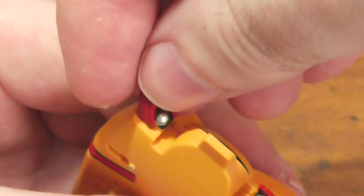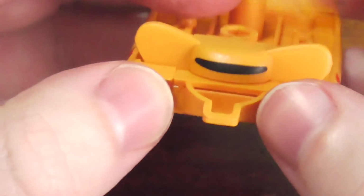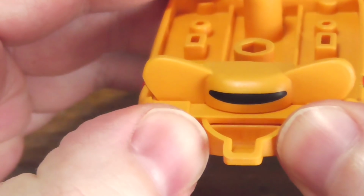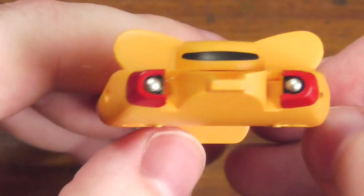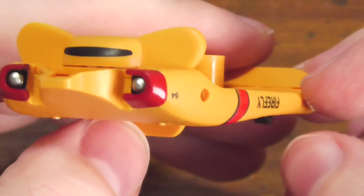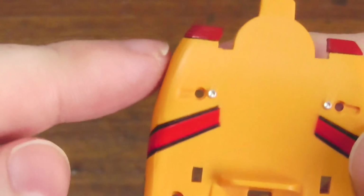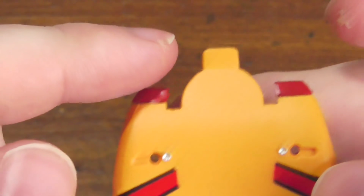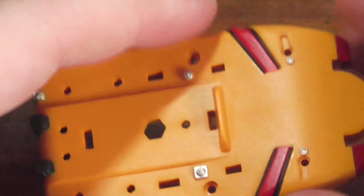And just push that on there like that. Push it down so that the glue starts to set. Yeah, looking pretty good, has to be said. I really like the yellow and red contrast. Looks very nice. You can see it's got that curve shape carrying on throughout the red parts over the headlights. So yeah, looking very nice indeed there.